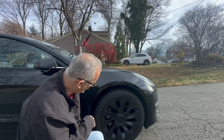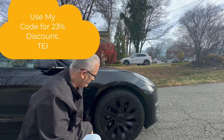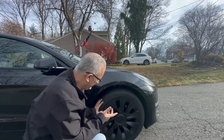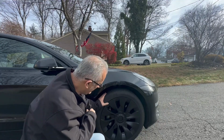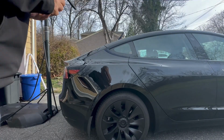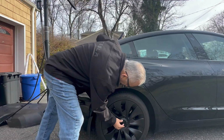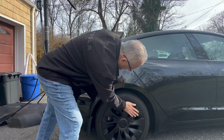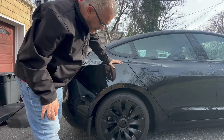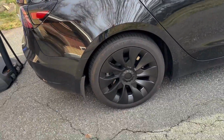All right, now I'm going to show you. The center circle here is already installed. I'm going to show you the other one that you can do after it's installed. Maybe it's easier, or maybe it's not. Okay, here we go. Like I said before, you take the red adhesive, you put it here in the circle. That's it, done. See, it's beautiful. I'm going to show you all the wheels, and you see how it looks. It really looks nice. Okay, so here they are, all four of them.